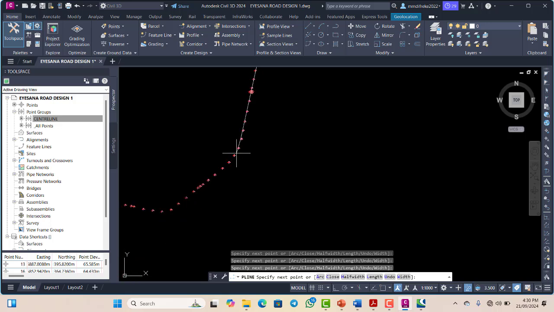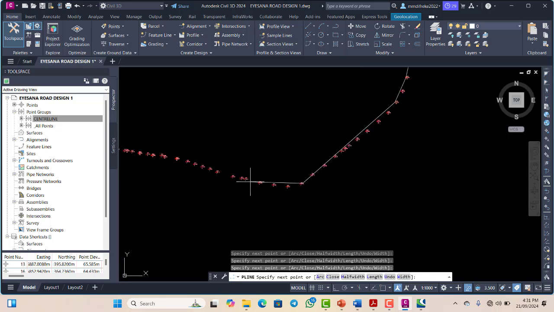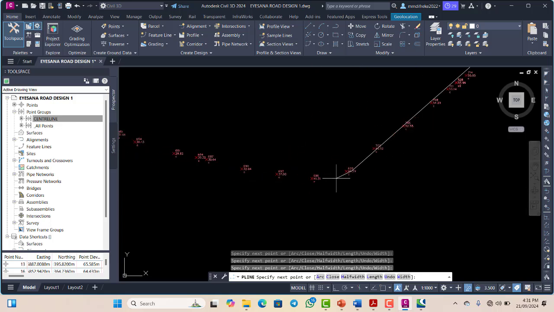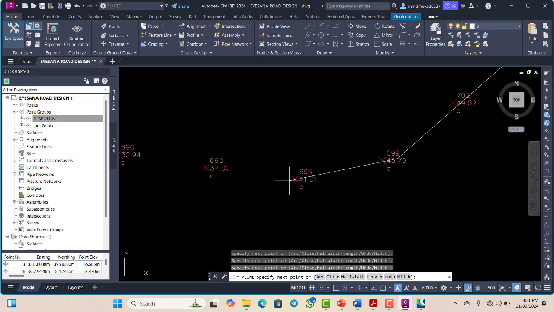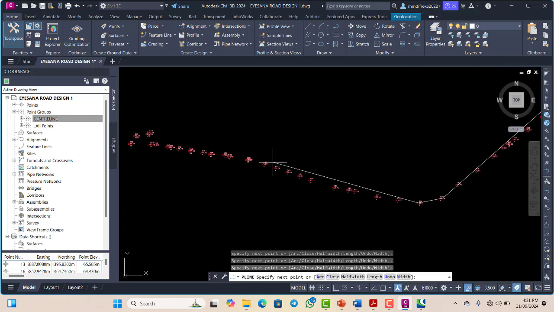There is a curve somewhere here. So what we need to do here is click this point, then we move again, we move to this point, then move to this. Okay, so move again.